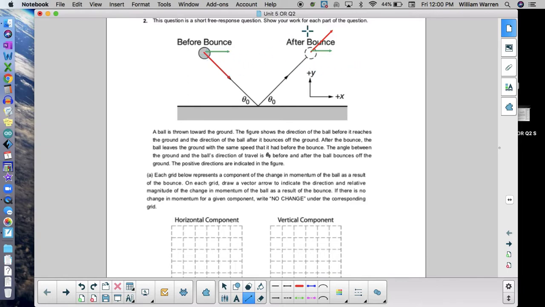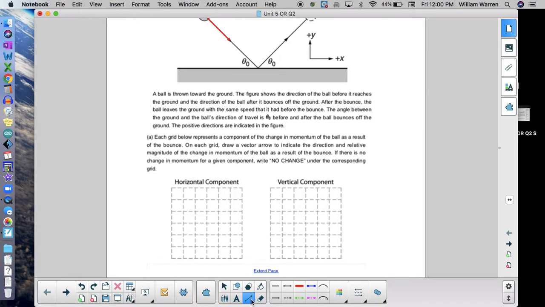If the red arrows are the same length and the angles are the same, those green vectors are the same length as each other. I can see with my eye that I did not quite draw it that way, but I don't think it takes much to convince you that the velocity didn't change and the angles didn't change. So that sideways speed is the same as that sideways speed. So the sideways momentum did not change. Okay? So the horizontal component of the momentum, well, I love when this happens, no change.